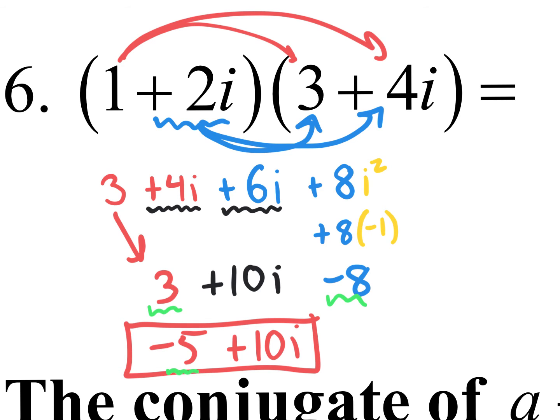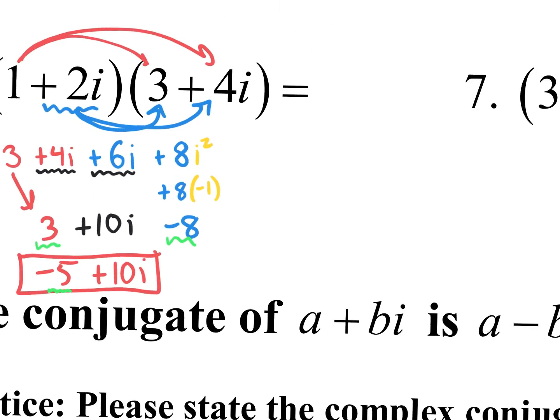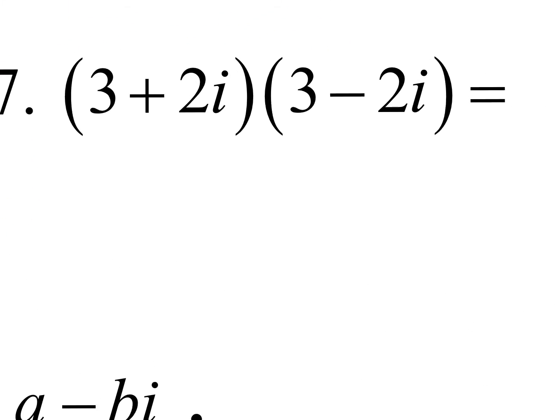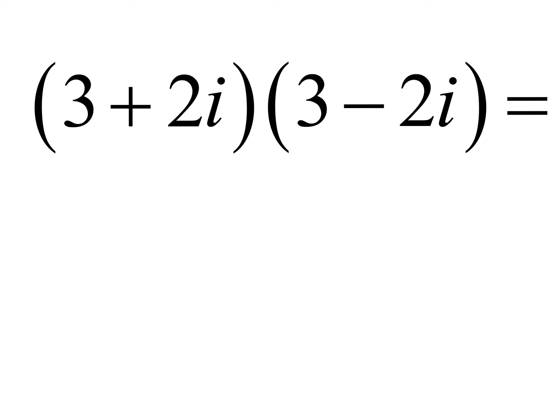Any questions? Do you guys remember yesterday when we multiplied a binomial by its conjugate? What was a conjugate? It was the same binomial, but different sign in the middle, right? Not opposites. You can't say opposites, because if you say opposites, that means that this 3 should be a negative 3 over here. It's just that middle sign, just the sign of the second term. That's what changes. That's it.